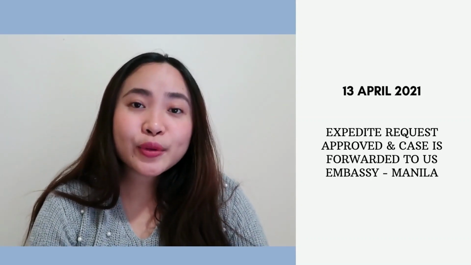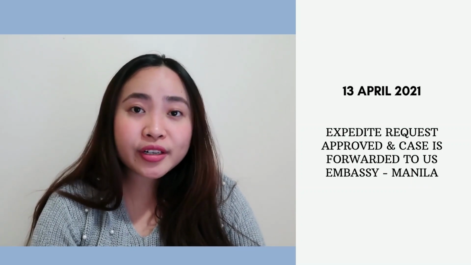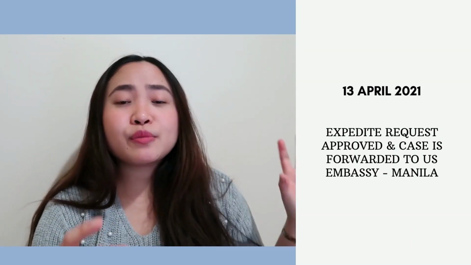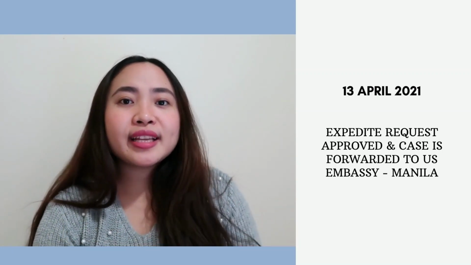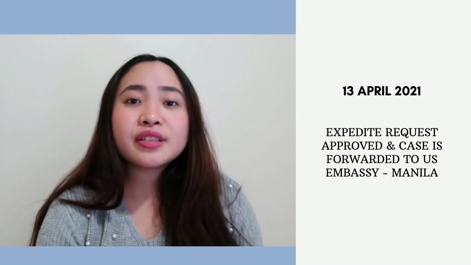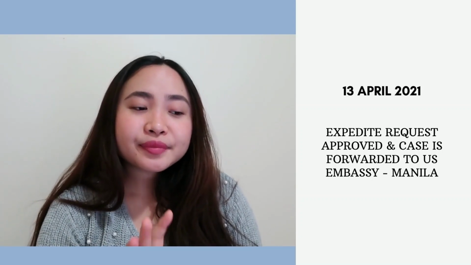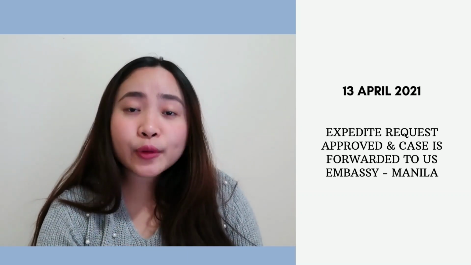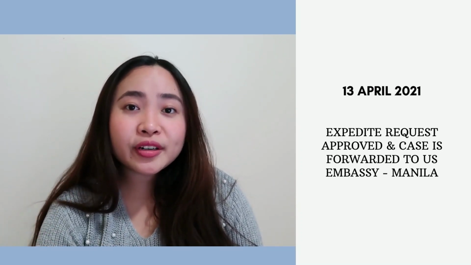After that, on April 13, 2021, our expedite request was approved, and the case was forwarded to US Embassy Manila. Again, the communication is between the NVC and US Embassy Manila. For the most part, you would know your expedite request is approved when the NVC reaches out to you, or mostly your fiancé, through the email provided, to say they have approved your expedite request and are already forwarding it to the US Embassy Manila, or the respective country where you are coming from.